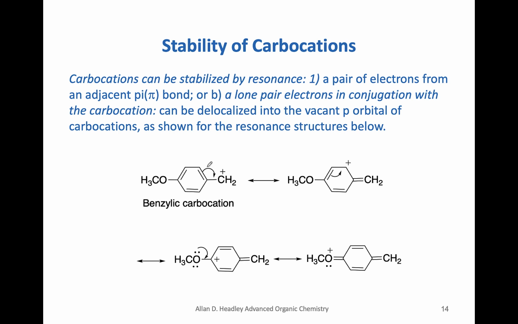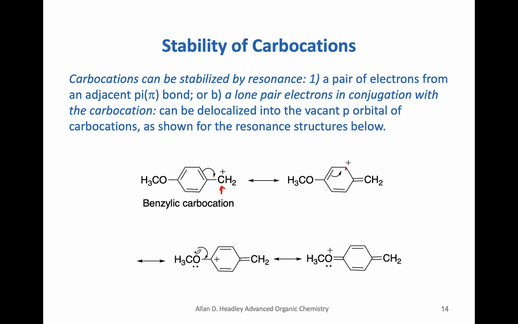We can also stabilize a carbocation, as we have seen in the previous lecture, by resonance. So this is the benzylic carbocation, which is adjacent to the benzene ring or the phenyl ring. These electrons here can stabilize that carbocation by delocalizing the charge from this carbon now to this carbon. It can go further to this carbon. So there's a delocalization of that positive charge of the carbocation, providing stability to that carbocation by resonance.